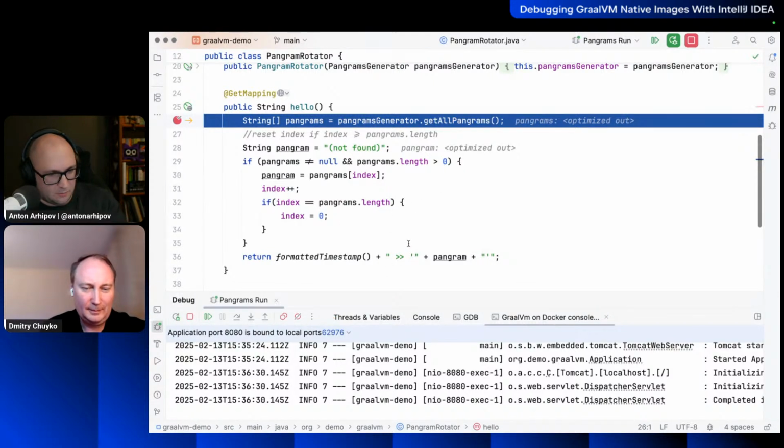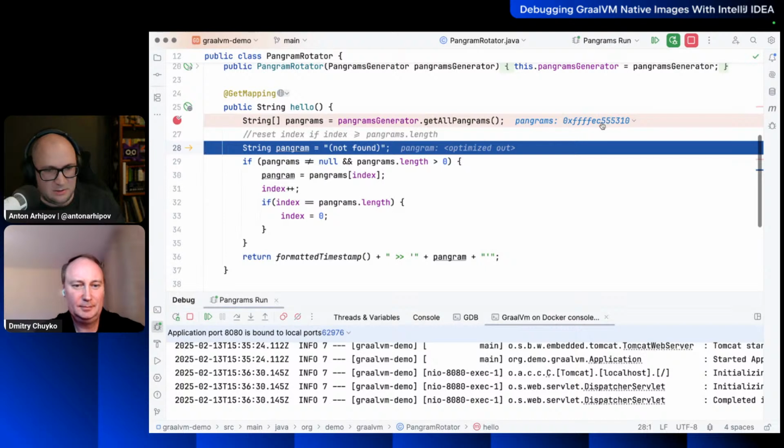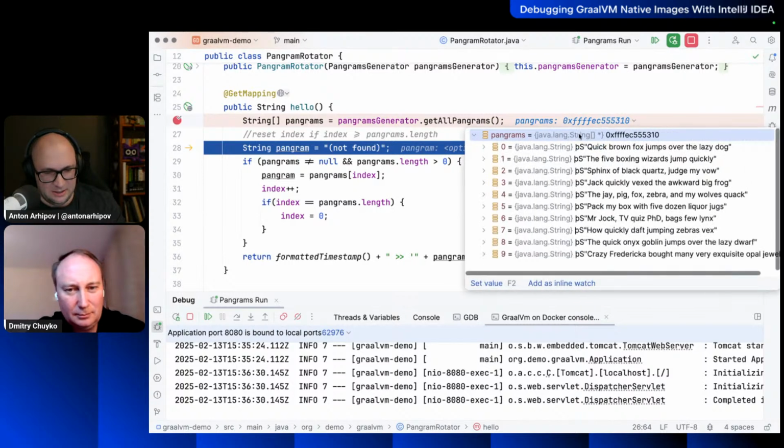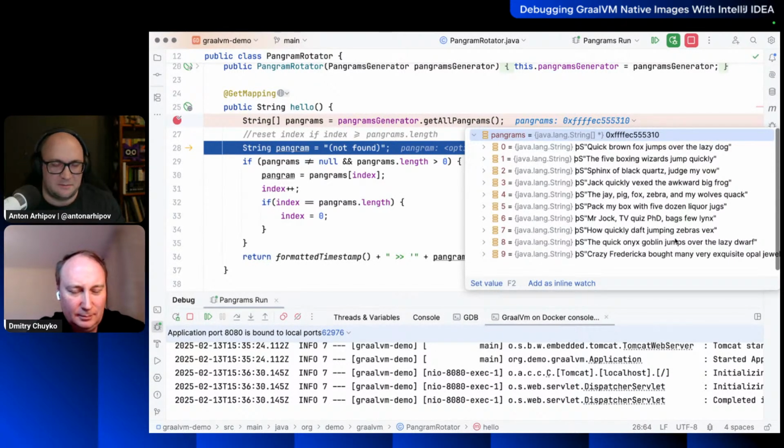So let's step over. See, there's something different, something unexpected for Java programs. Normally you would get a value, but here we have some sort of an address in memory, it looks like. And we can browse the internals of this array, and we can see all our strings that we have hard-coded into the application.